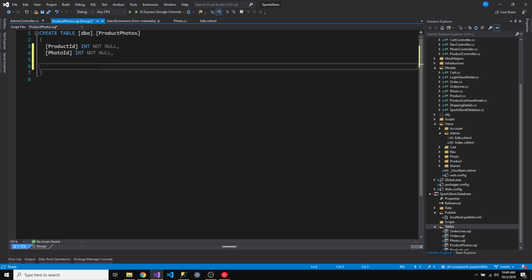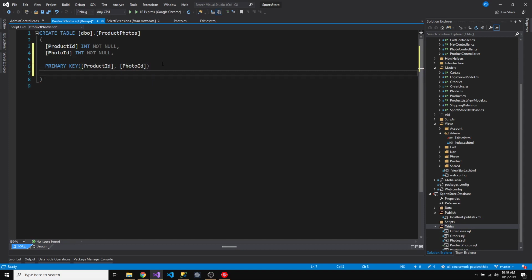Now, as you may have assumed already, because this is a bridge table, I'm going to do the common thing of using a composite key as the primary key. Okay, so that's the whole structure for that table.